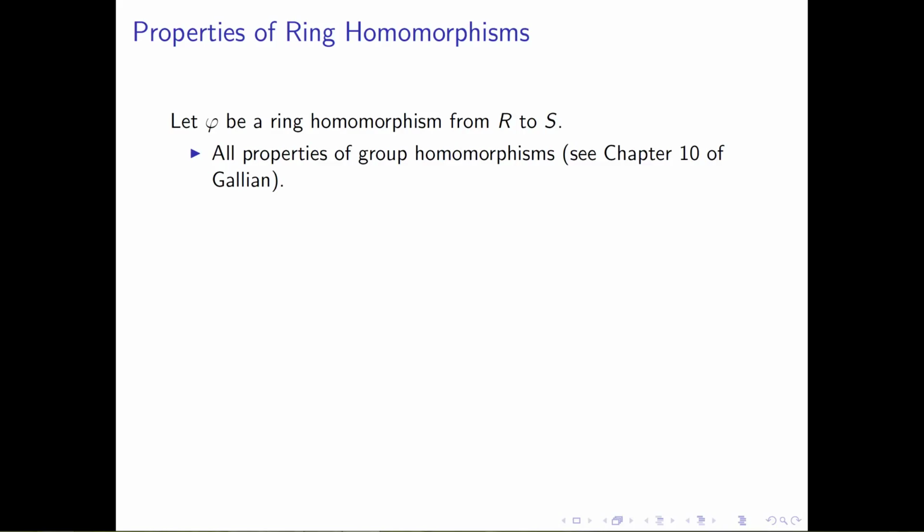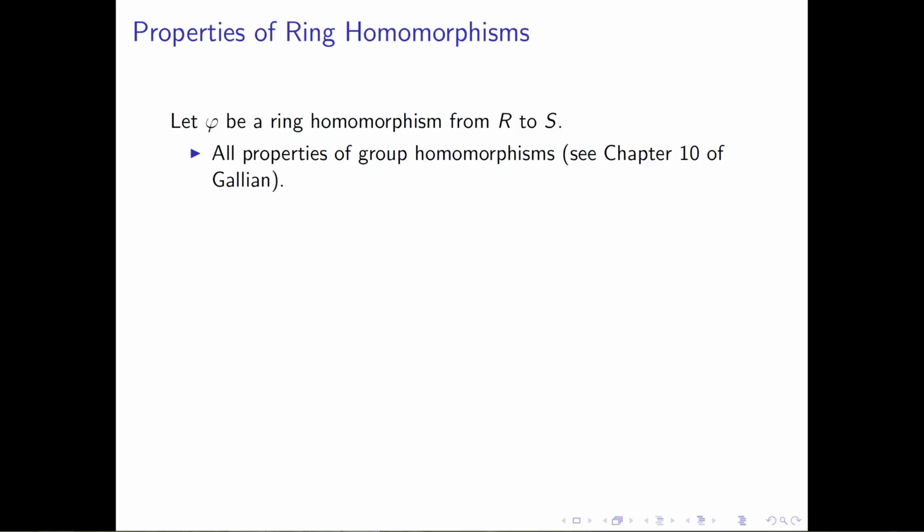In this third video, we're going to move away from examples a bit, and we're going to abstract to just studying properties that have to be satisfied by every ring homomorphism, no matter what the initial ring R is or the terminal ring S is. And the first thing that I want to point out, we've covered this idea, and I really want to stress it: rings are groups, and ring homomorphisms are group homomorphisms. And it follows that all properties that are satisfied by group homomorphisms are automatically satisfied by ring homomorphisms.